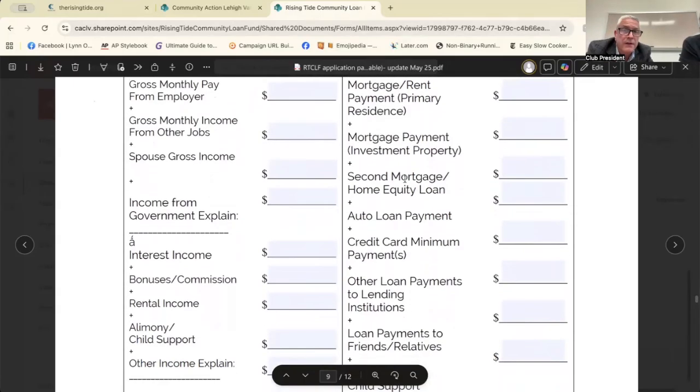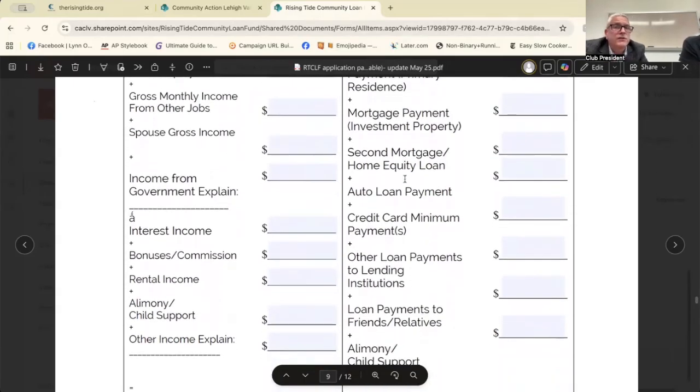Okay. And then here's always a question. Second mortgage, home equity. That's kind of what I borrow against my personal residence, correct? Correct. So that comes with a payment, obviously. Yes. So we'd want to list that. Now, auto loan, so that's going back again. If I don't own my auto outright, it's not really an asset yet, correct?